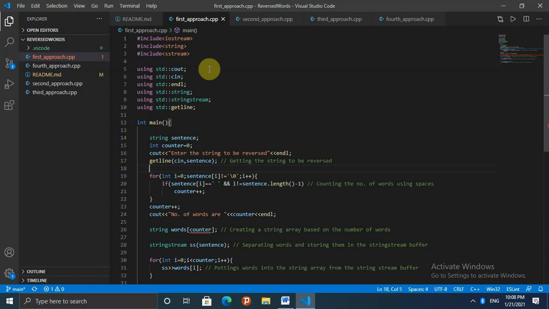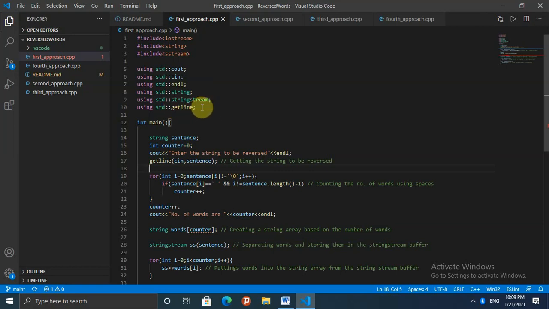Now, most of you would have seen that we usually write the statement using namespace std, which includes the whole namespace, which comes with a lot of defined functions and classes. But I don't want the whole namespace, so we'll be just sticking with what we require. Like I need cout and cin and endl, something that's going to be used always, and I just don't want to type std, the scope resolution operator, cout, cin again and again. So just for the sake of convenience, I'm doing this. Same goes for endl and stringstream as well.